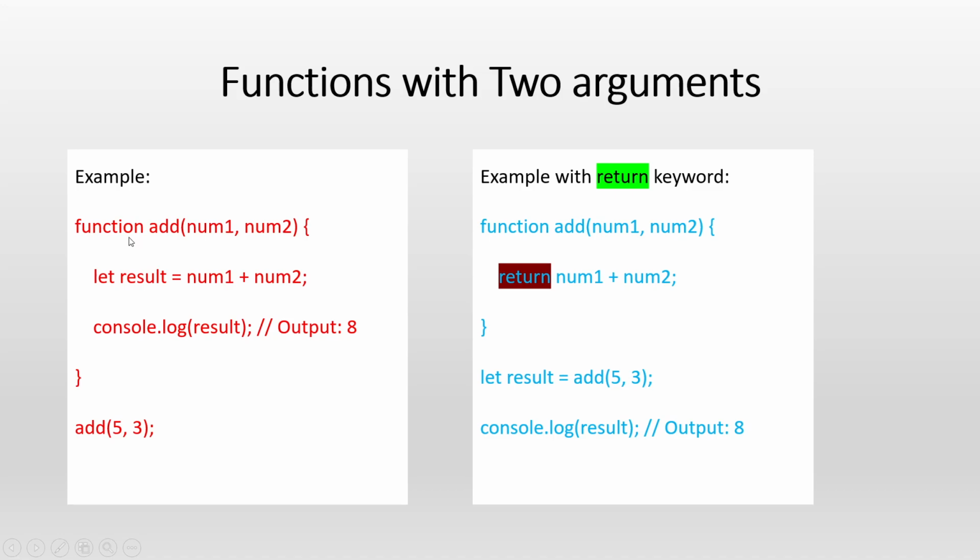So here I am going to create a function for adding two numbers. First I will be writing this function. I am going to give this name add. In that I am going to pass two parameters, number one and number two, like we will be using a comma b. After that we are going to create a variable result, adding two numbers, and we are going to see the output. And at the bottom we are passing two values, 5 comma 3. This is one way to write functions, and there is also another thing I will explain after this.